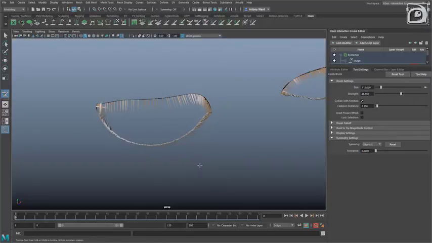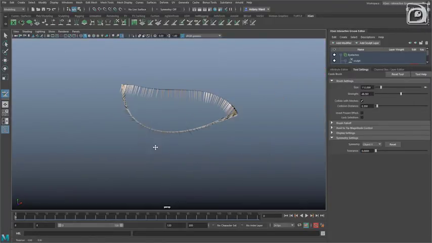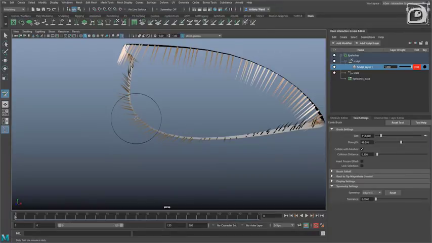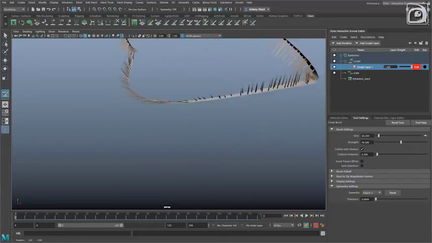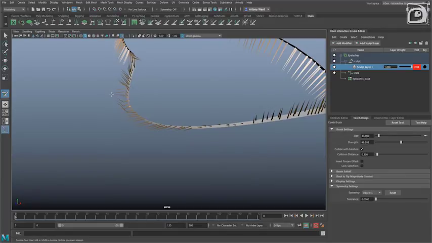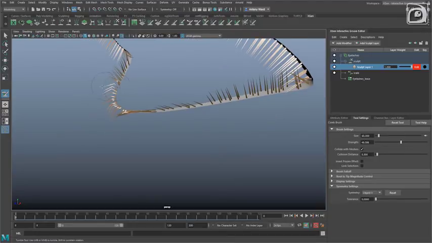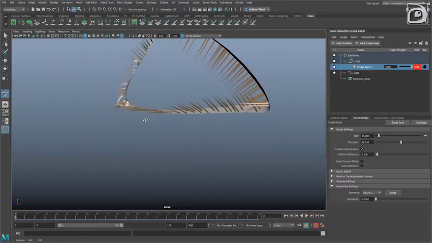Let's change the background color so you can see things a little bit clearer. So I'm just going to hold down B, and then drag with my left mouse button just to adjust the size, and then all we do is you literally go in and you just comb like so. And what I like about the comb brush is you get this nice bend here from the actual follicles to the end. You get a nice bend, and this is all we're going to do.